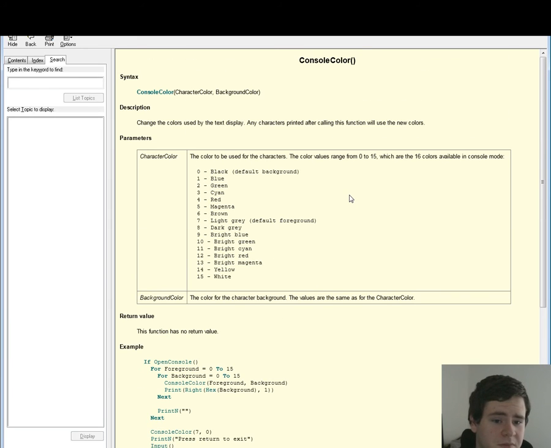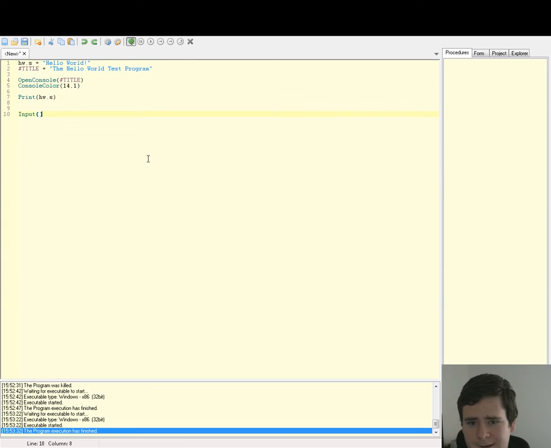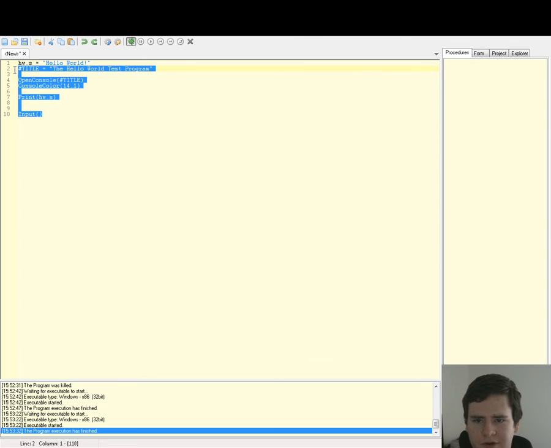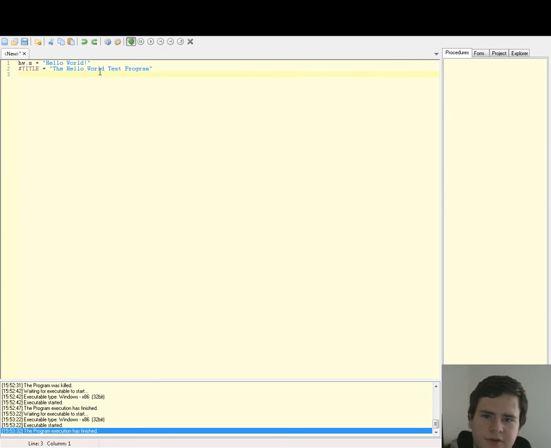Maybe there isn't a way. I don't use console that much. I'm all about windowing at the minute. Anyway, I think we should get rid of that. Actually, let's leave those 2 lines on there to say that we've got it set.